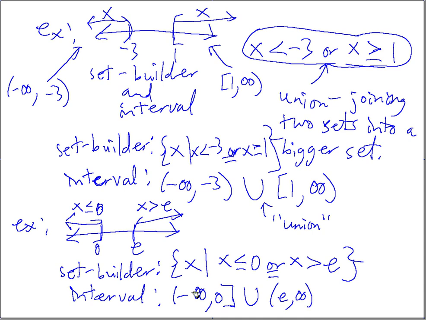Okay, so this is the interval notation for this graph. So again, be able to work with both of these set notations here, in terms of union, joining two sets into a bigger set, and working with these two notations. Now, let's talk about the intersection of two sets, though, because consider this problem. I'm going to clear this out. Let me give you this problem right here.